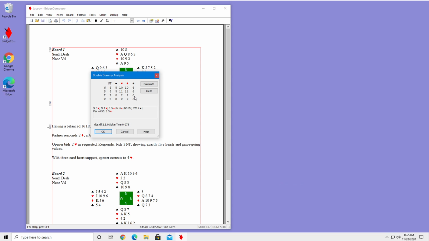For example, East, or for this deal, any player, playing in 5 clubs would make only 6 tricks for down 5. Some people prefer to see the full double dummy matrix in order to get this type of information. Others prefer just the makeable contracts format.